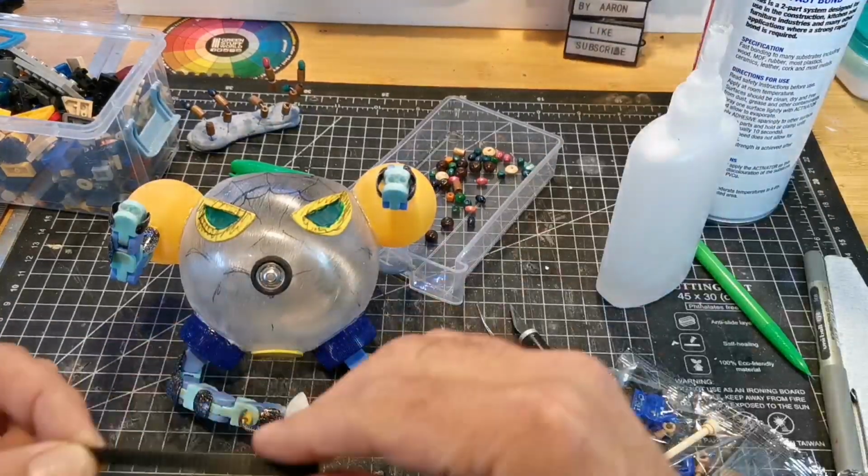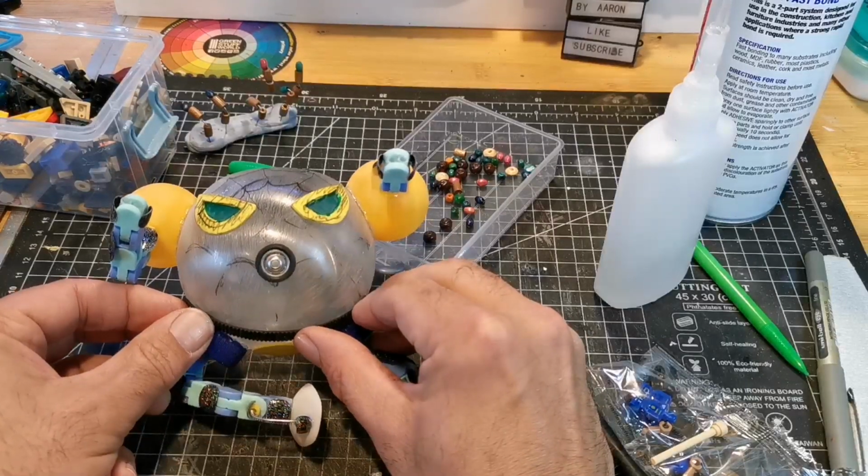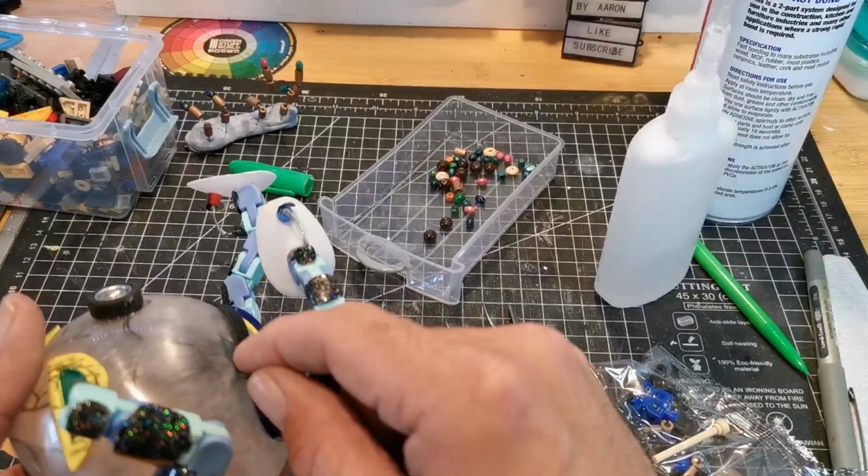Then I added greebles before adding his fingers, which again were made out of tiny beads, trying to get them in the classic web shooter pose.